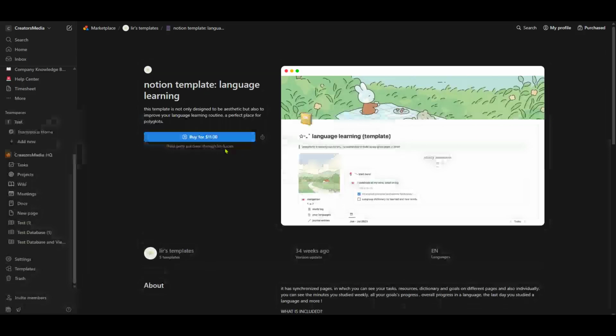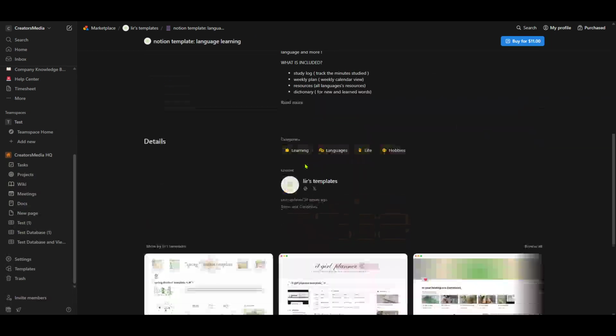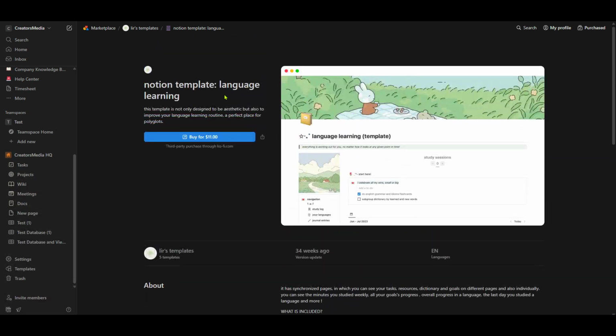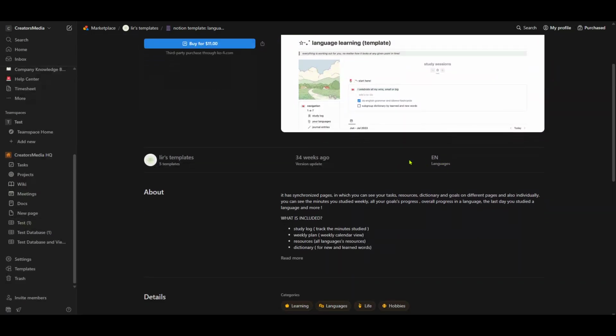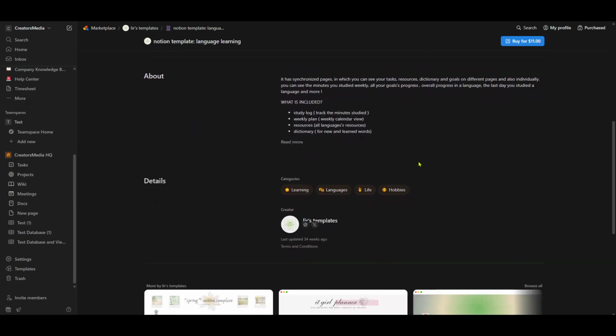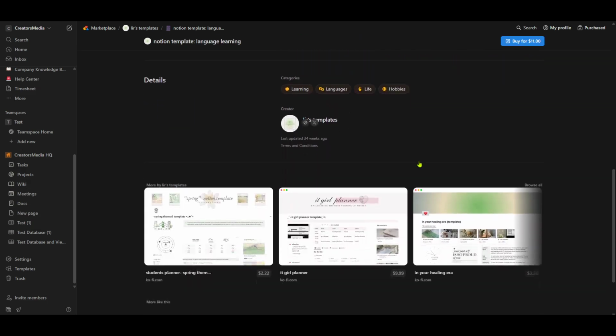And that wraps up our tutorial on setting up a language dictionary with auto synonyms in Notion. With these straightforward steps, you've created a personalized and dynamic resource for expanding your language skills. Be sure to keep updating it as you learn new words and synonyms to keep it current and useful.